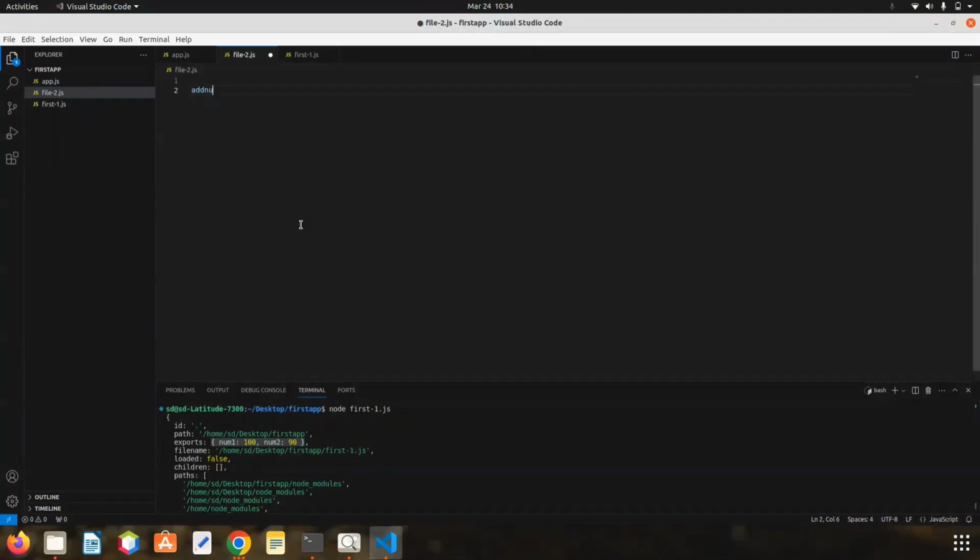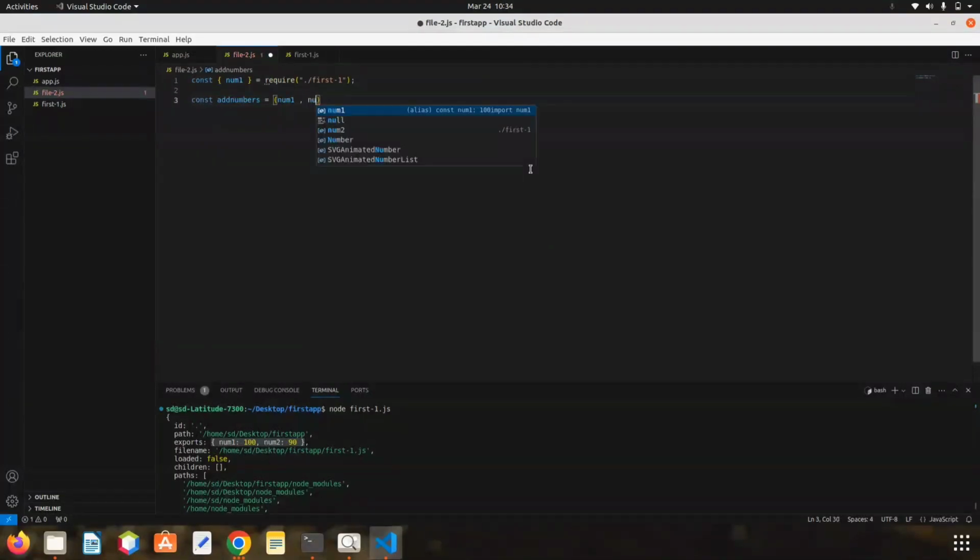We are going to define it: const addNumbers equals a function with num1, num2.